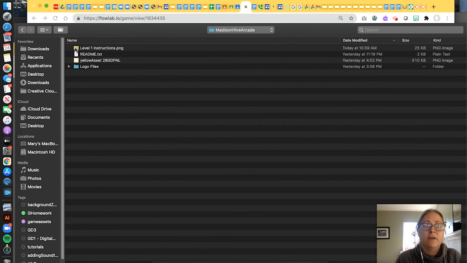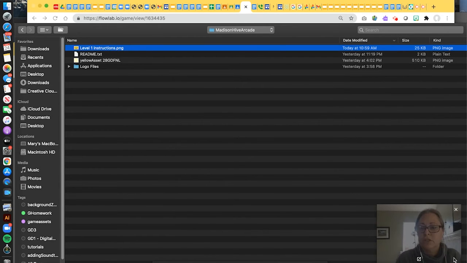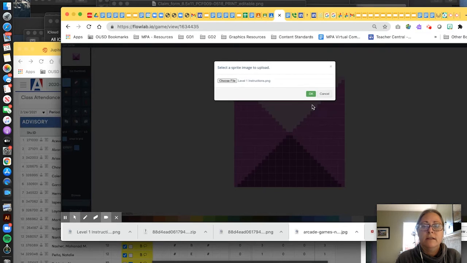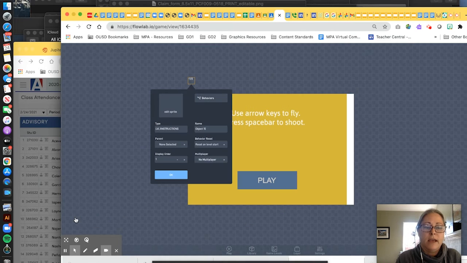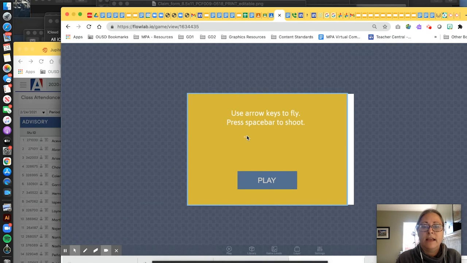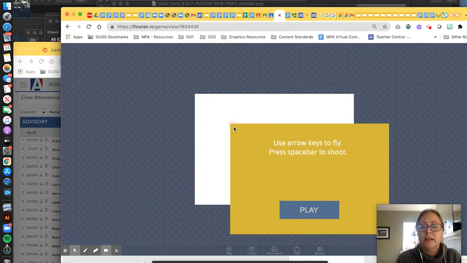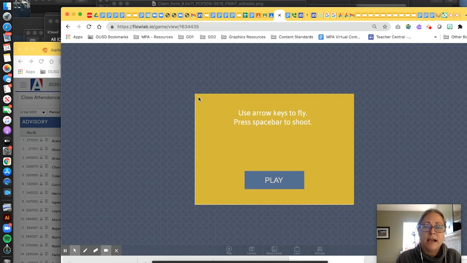In this Madison Hive Arcade folder, there's my level 1 instructions title that I just created, and I'm going to click OK. So now when I click OK and OK again, I get the screen. So I can just click and drag this and line it up exactly with my window.